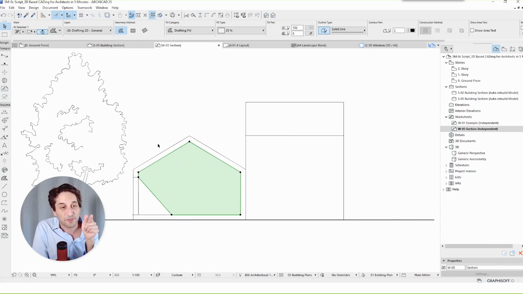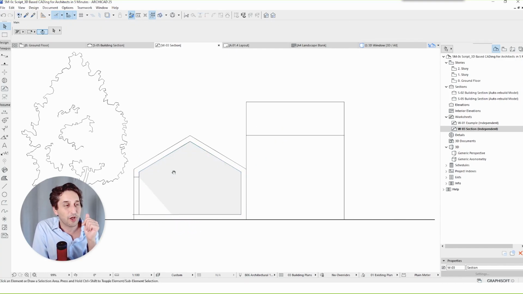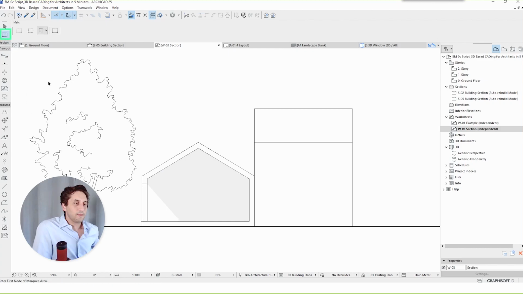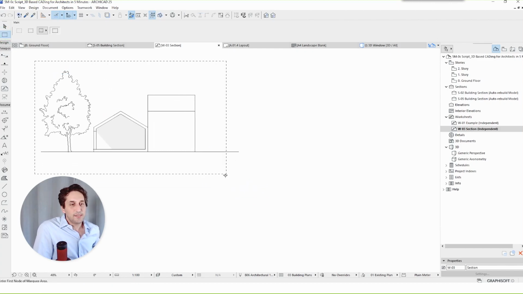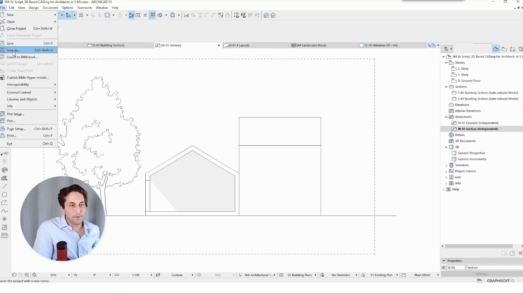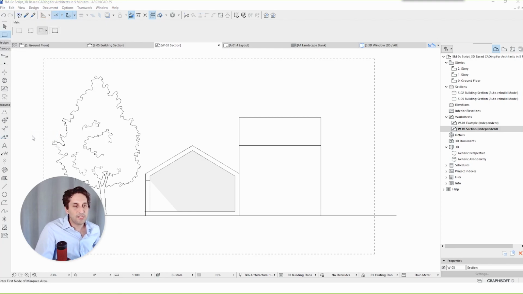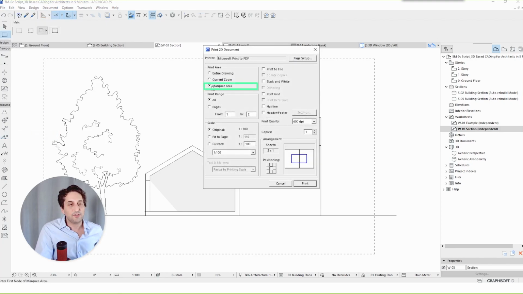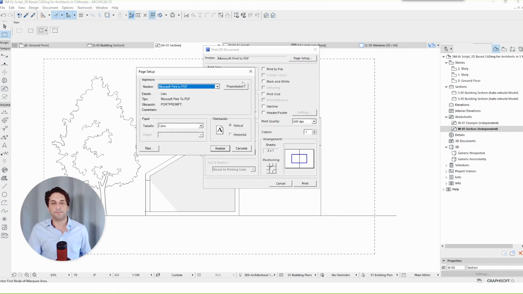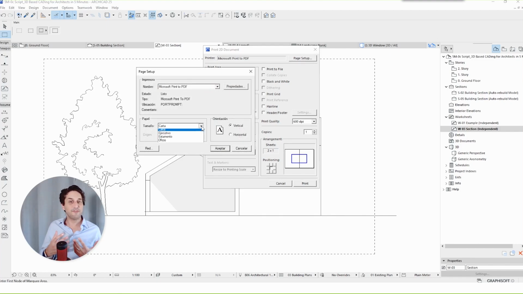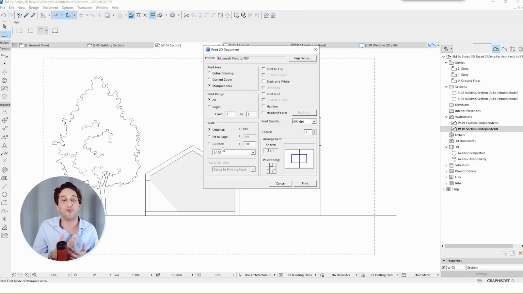If you just want to export this drawing, you can always start up the marquee tool, or save as, or whatever you want to print. And then you can set up the marquee area, how many pages, what's the scale you want. And you see you need 2 papers. You can change the paper size, page setup to A3, horizontal. And then you see how it fits. You can print and then you have a PDF. This is the layout that we have. We did it ourselves, but the biggest question is what can we use this for? And that question we're going to answer right now.